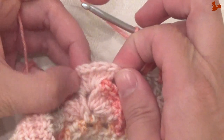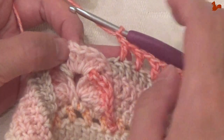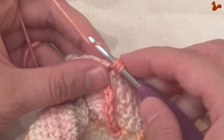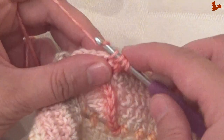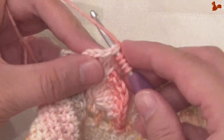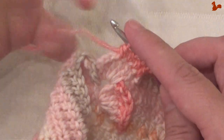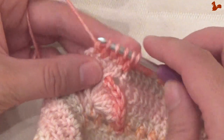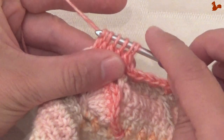Now, we're going to work on the butterfly. You have the five trebles there. We're going to work a treble five together over those five stitches. So yarn over, then come to the first treble, insert and take off a loop, so that's one, and then come to the second, two, and then the third, three, and here's the fourth stitch, four, and then come to the fifth stitch, and five. So now I've got five legs, one in every one of the trebles. Now we take them all off in one go.